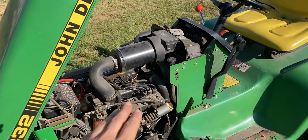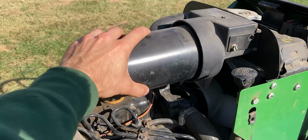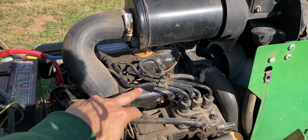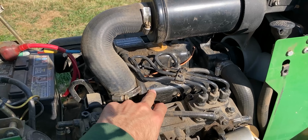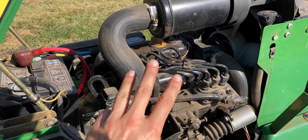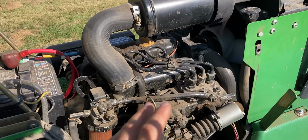On this engine right here, the intake is on the very top. The intake filter is housed in this housing. The intake goes all the way down into the intake manifold. That's this metal part right here. And the intake will then go into our cylinders. They are 3 tiny cylinders since this is a 3-cylinder engine.